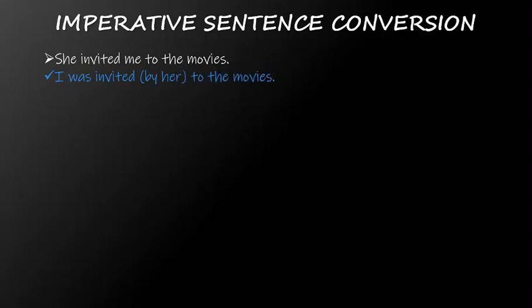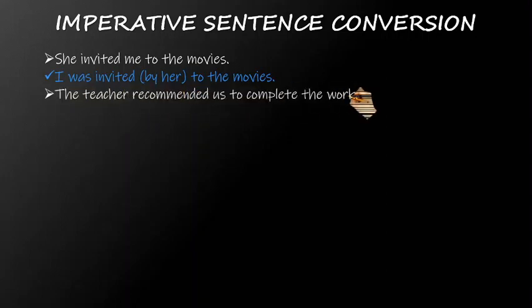Now you see, I have put by her within brackets. Why is that? Because in this particular sentence and in sentences like this, we do not always need to provide the agent or whoever is doing something, because it is implied. I was invited. Somebody has invited me. So what? Well, I cannot very well invite myself, right? Or some inanimate objects, they cannot invite me. So some person, that is why by her in this case is not needed. Let's have a look at another sentence.